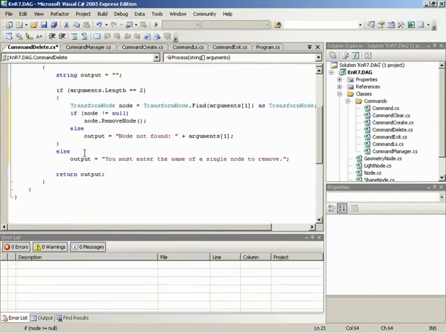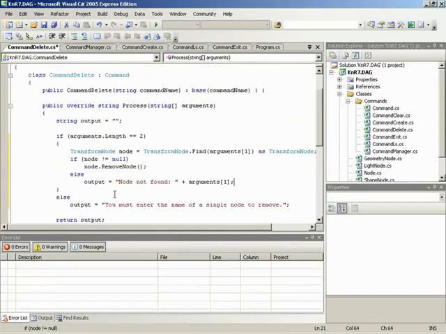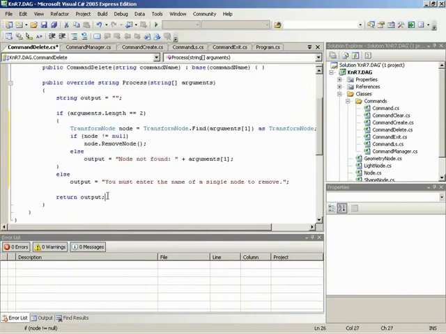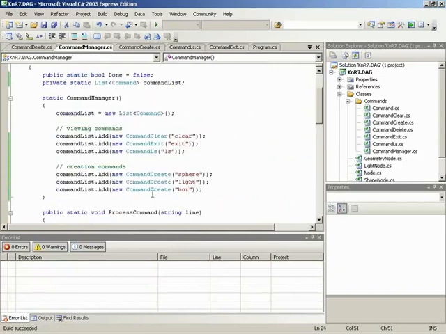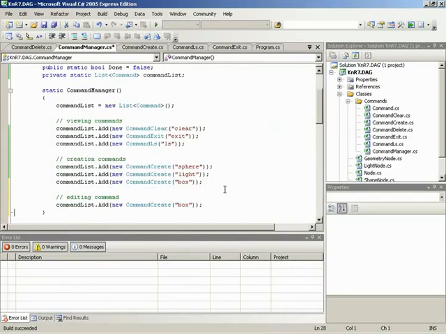And I believe that's pretty much it, though, once again, we cannot forget to register the command over in the command manager. Let me first build, make sure that we haven't induced any errors, and everything is looking good. So now I can run over to the command manager. And now we're getting into our editing commands. So yeah, let's make an editing command section, and I'll copy one of the lines. So what are we doing here? We need to instantiate a command delete, and we want to link that up to the word. Was it remove or delete? Delete.